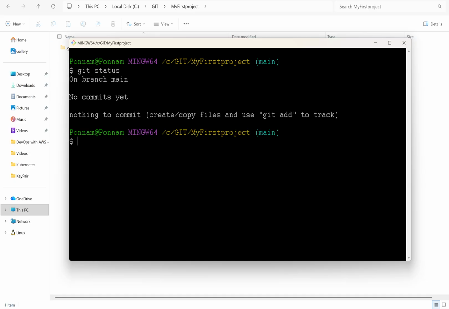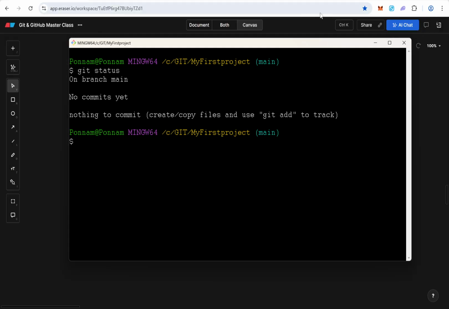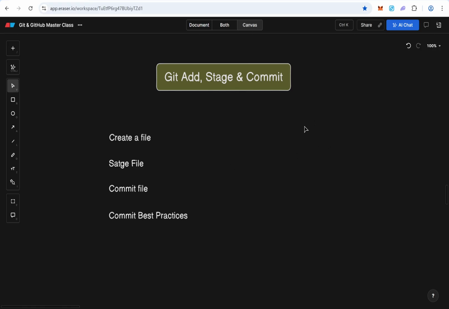Git status is the command to check the status of your repository. Like, is there any changes pending to be committed? Is there any changes or is there any files with changes that has to be moved into the staging area and all the things? Before getting into this, let me give you a quick overview about these staging areas. These are the working directory, staging area and local repository. What is a working directory first?